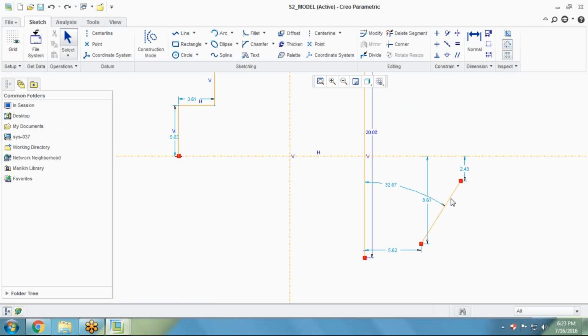So you will see there the size has not been specified. The distance from the horizontal line to this point has been specified. The angle has been specified, which is a weak dimension, which can be changed automatically whenever we are changing some dimensions or constraints there.